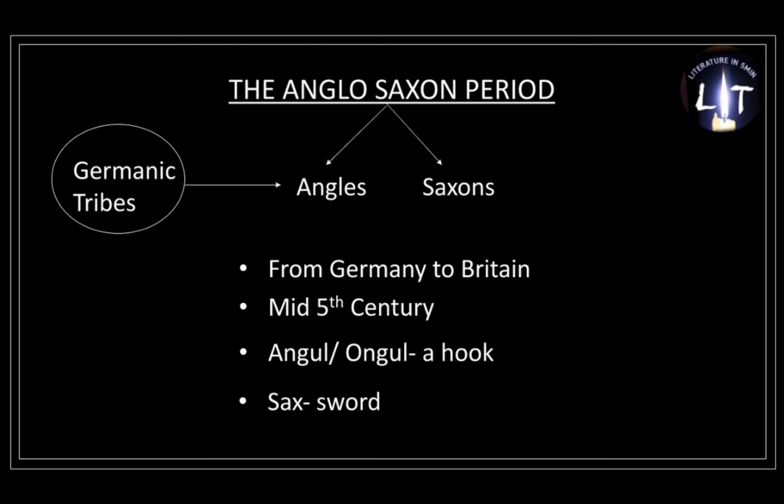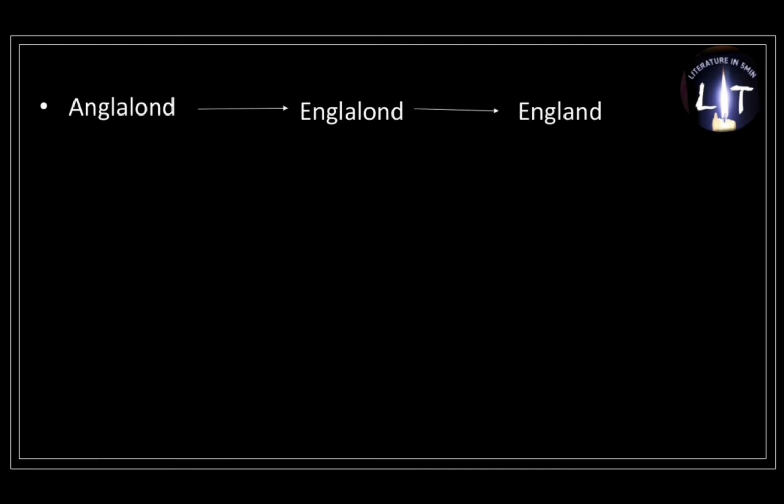It is said that the Angles were in higher number and from their tribal name they named the new land Angleland, which gradually changed to Engleland to England. The Latin writers used the term Anglo Saxons to differentiate the Saxons in England from the Saxons in Germany. That was how the term Anglo Saxon came into being, and the term was first used by the scholar Camden in his History of Britain.